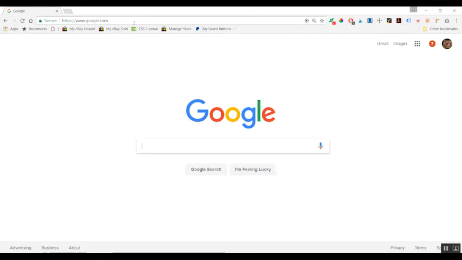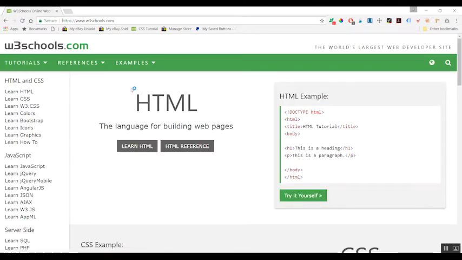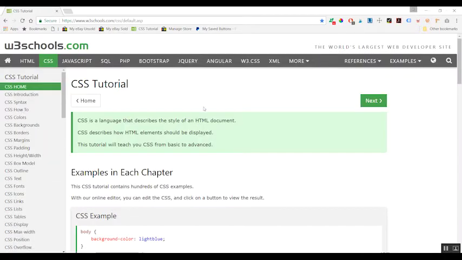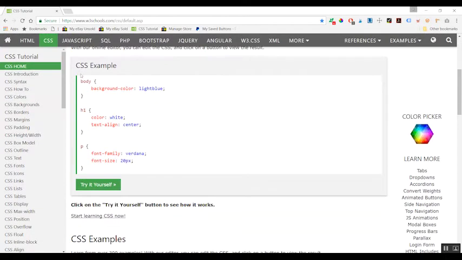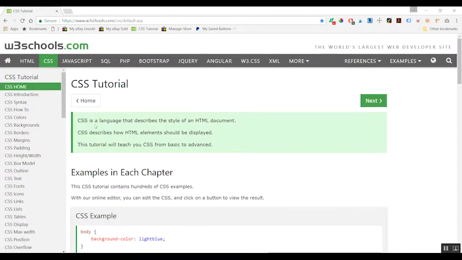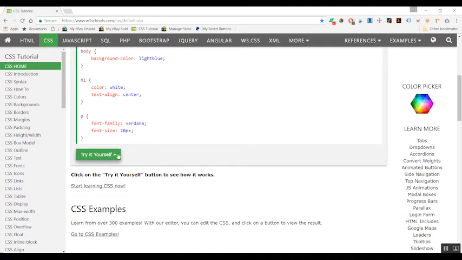Okay, so we're going to go to W3Schools.com. Okay, this is their landing page, and over here by tutorials we're going to go under Learn CSS. Okay, and so this is set up. It's not alphabetical, but it is curricularized. In other words, they take you from the very beginning, explaining to you what CSS is, and they teach you a few things as you go.